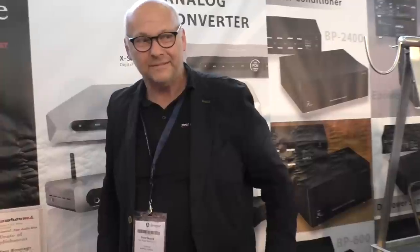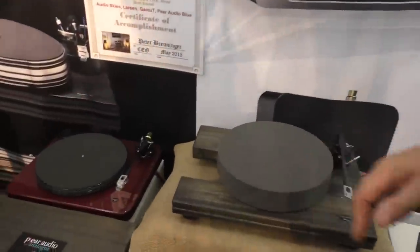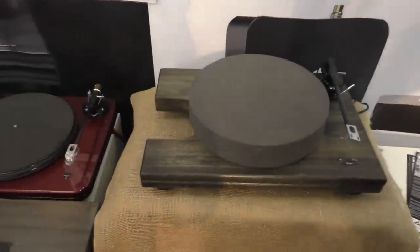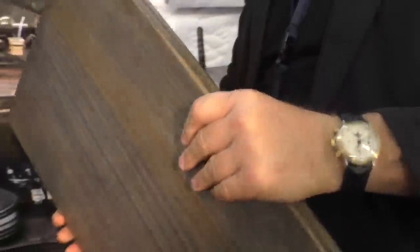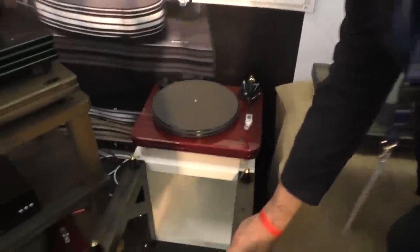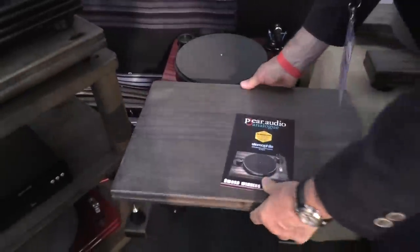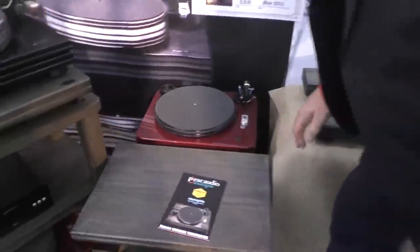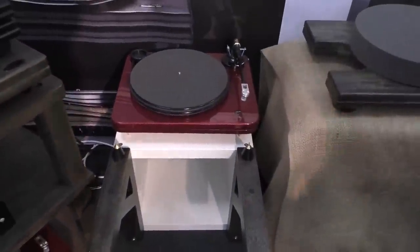Hi there. Anything new? Oh yeah. Hi there. Wall bracket. Pierre Messick from Pierre Audio. Exactly. Pierre Audio. Okay, so people know who we're talking to. Yeah, we have introduced a wall bracket, which is made of the same material as all our decks, with a known marriage of materials. It's quite effective. And so that's a stand for turntables? Yeah, that's really the wall bracket. Okay.